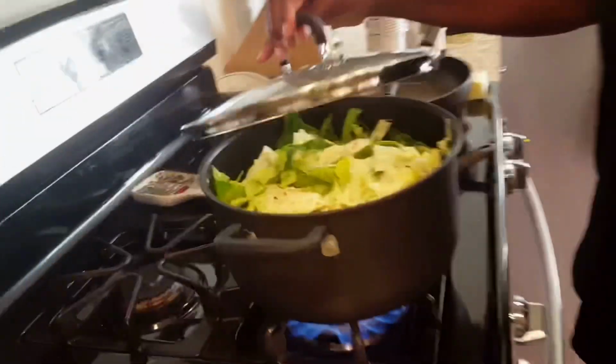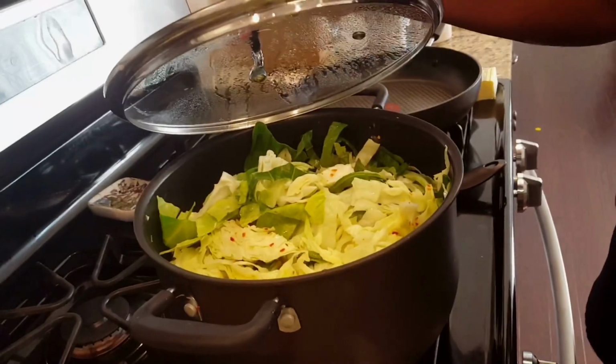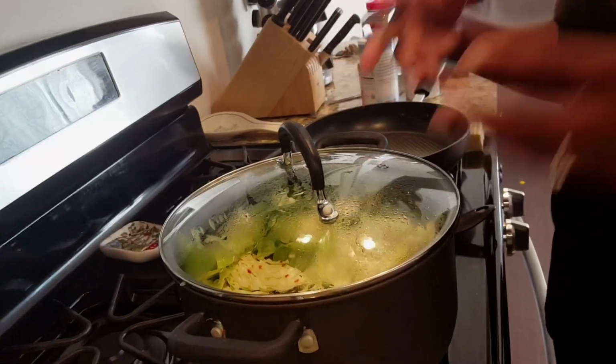Hey, family, look at this pot. What's happening in there is amazing. Wait till you see. But right now, while we're waiting on this to simmer down, we're going to add some pepper, and we're going to taste the liquor in here. But right now, I want to show you what my husband is cooking up over there. I'm going to help him make some delicious skillet squash.